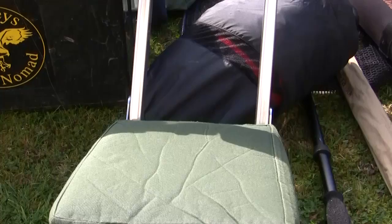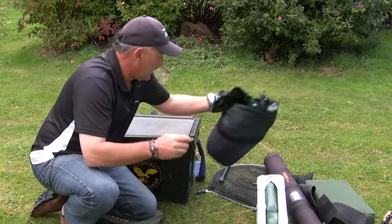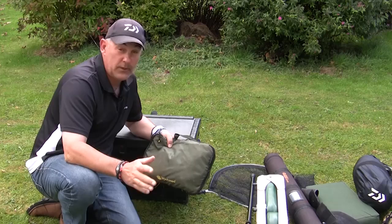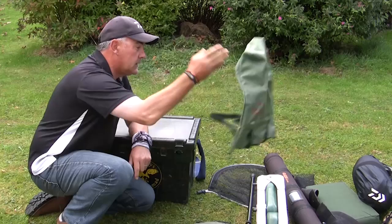Great set of waterproofs. These are all the way from Japan. Really, really lightweight, but 100% waterproof, and that's really important. Boat net with an extra long handle. Now, the best drogue on the market, I've got to tell you, is the Witchwood Paradrogue. It is absolutely superb. However, get yourself a decent pair of G-clamps. They will never, ever let you down. The other thing, it's a competition, so I need a bass bag to get my fish. And lastly, the box of tricks.